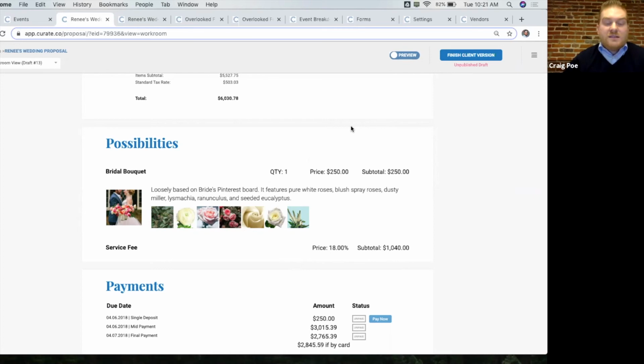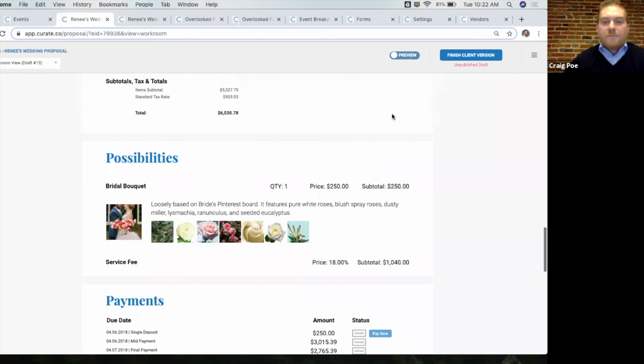We have a couple of clients that I know utilize this very heavily. They'll typically underbuild to the event budget on the initial proposal on purpose, and let the client pick where they're going to engage and enhance their proposal based on their budget parameters. What they've shared with me is that clients will typically exceed their budget once they see all the different options. They'll fall in love with them, and you'll generate extra revenue per event just by utilizing this section and letting them pick and choose what's available to them.